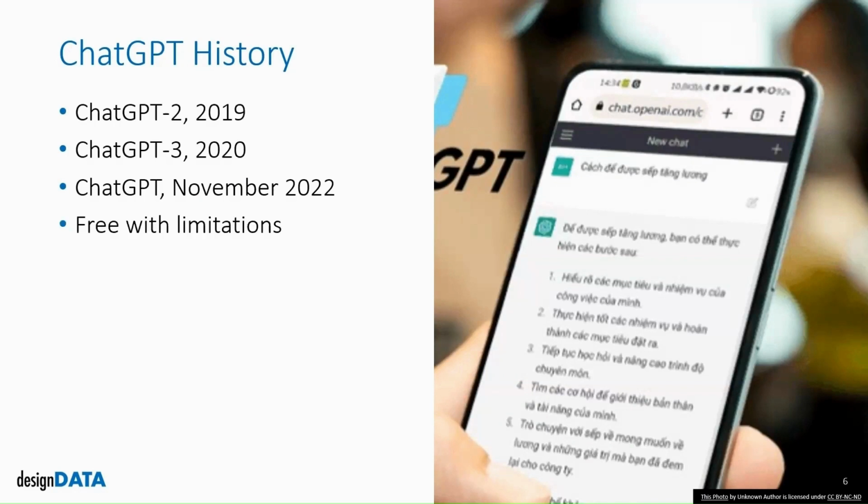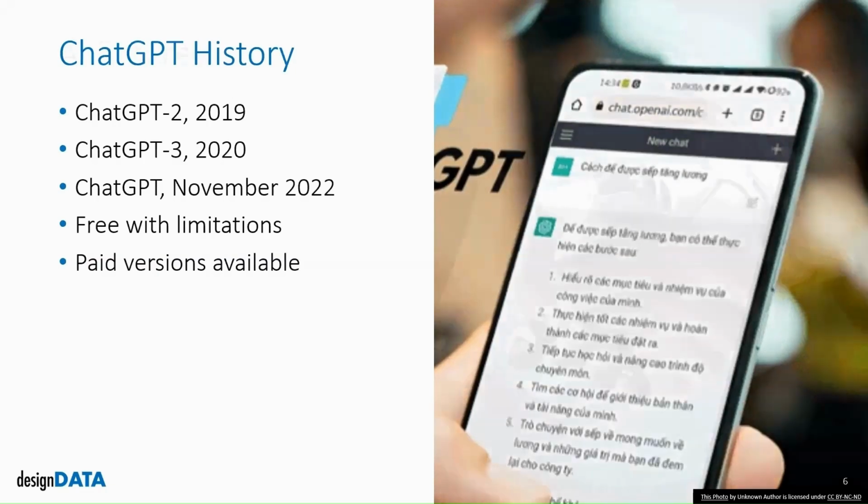Now, it is available for free today, but there are some limitations. For example, depending on the usage of that day or that hour, you could receive a prompt that there's a higher than normal demand for service, like "check back later." This is a live demonstration, so I hope we don't encounter that, but it could take place if it's being overly used. There are also paid versions of this tool, which will help produce faster results and give you priority access, so you're not going to encounter that prompt.